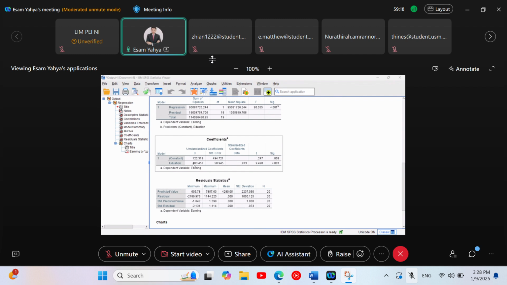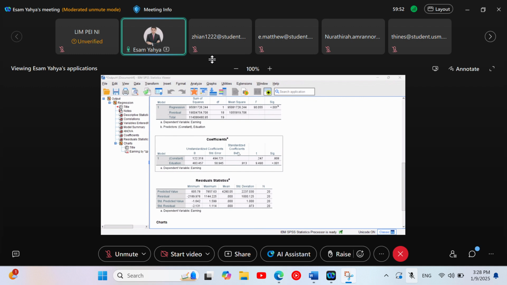As you can see here, education is 483.45. So with each year, with increasing years of education, this is the excess. Meaning that from year 1 to year 2, if I add 1 year of education, the extra earning will be 483.45. So with each year of education, this is what we are earning.